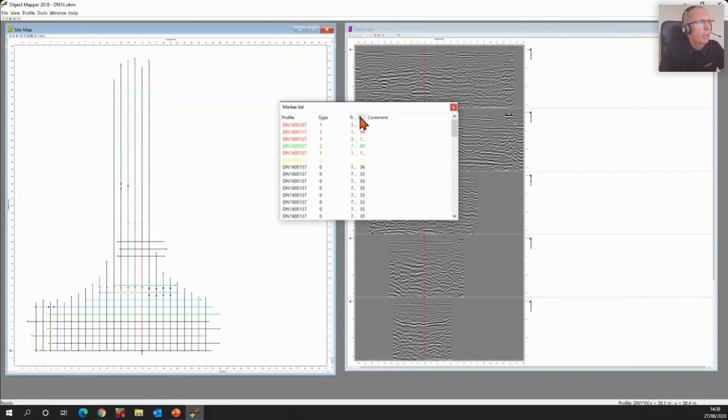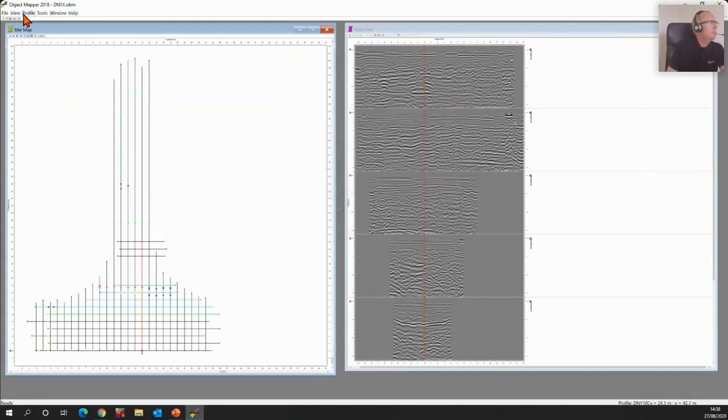Each marker will have the different values, the X, Y, the trace number, etc. All the different information in there. And what we can do is we can either batch edit. So if you think, oh, I've selected the wrong color, you can change a number of these profiles if you want. You can select a number of them like so and change them, or delete them, get rid of them, etc. So there's a few different things on there.